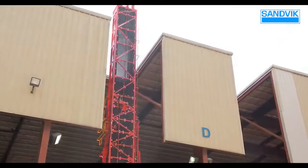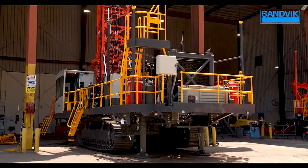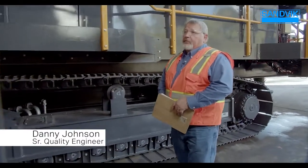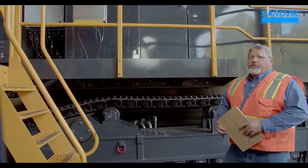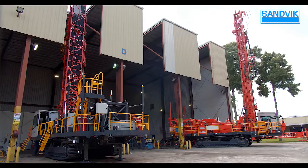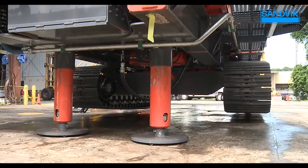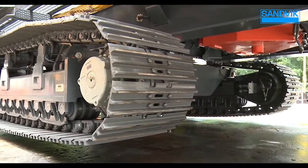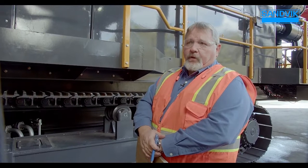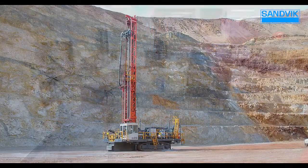Next up: the test pad. Danny Johnson filled us in on this critical step before the machines head out for their final destination. This is a DR412i — one of our latest intelligent machines. It's complete with its assembly process and now it's out at final test in preparation for shipping and commissioning in Quebec, Canada. Out here they run the different systems that complete the machine: the feed systems, the leveling system, the undercarriage that propels the machine, and most importantly the mast is set up and the rotation system. They align all the drill pipes and get it ready to meet all the performance values that engineering has decided.